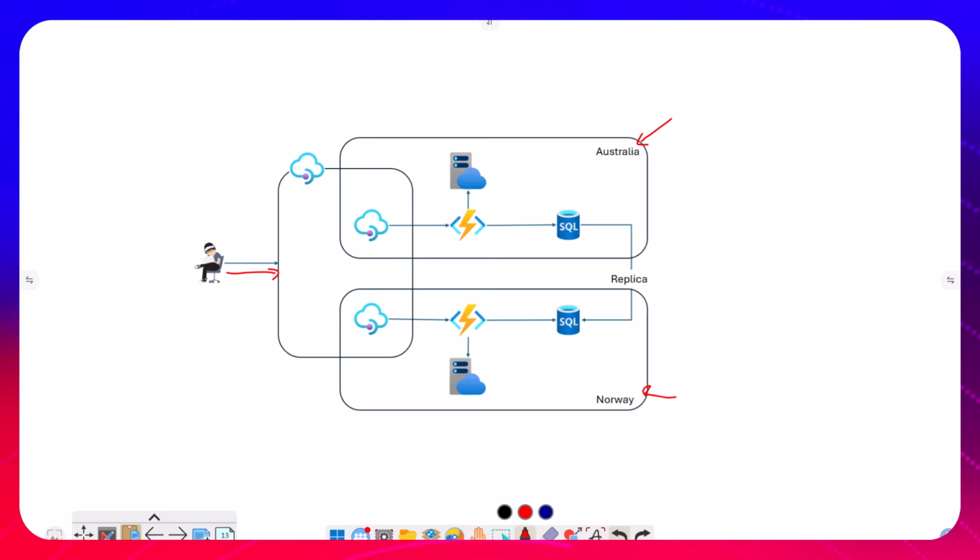A lot of customers are going to have that global API management endpoint, but there will actually be gateway instances. So let's say I've got my primary gateway instance in Norway, and I've got an additional one in Australia. When the traffic comes in on my global URL, based on where the caller originates from, it's going to route to the nearest gateway instance.